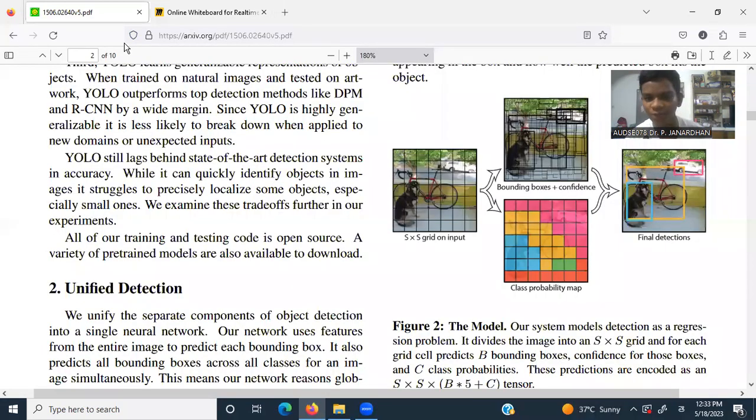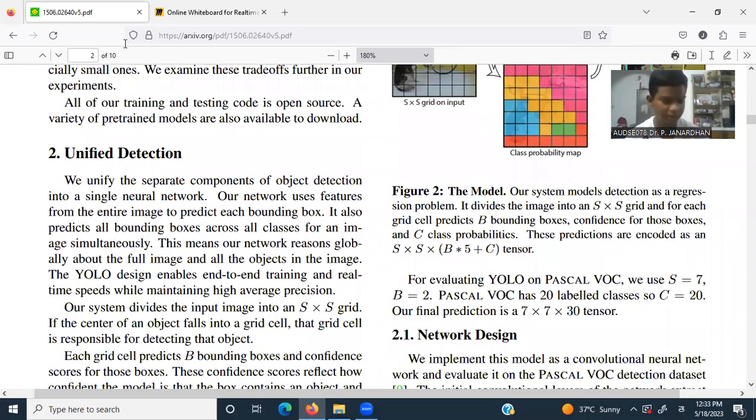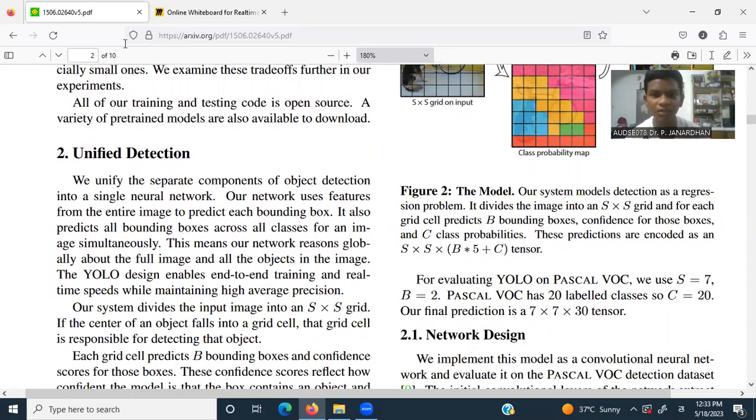Right, and we're going to have class probabilities, and based on that we'll use non-max suppression to get these final outputs. So there is a car here, and based on non-max suppression, the highest confidence, you're going to get these grid cells. As you can see here, this is the output. So the overall output of this model will be this. S by S, because we are doing it for each grid cell. Each grid cell will have this value, and if you look at all of these grid cells, we are going to have this value S by S into here.